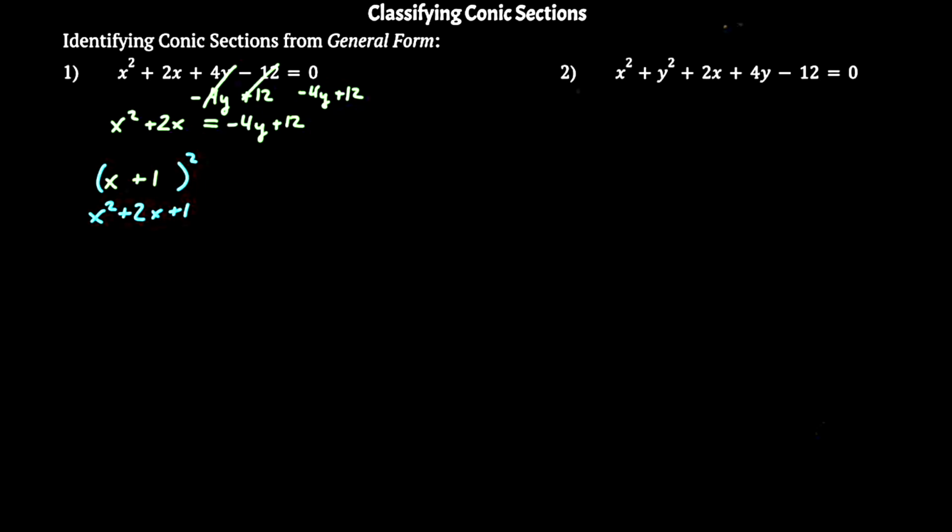So what we're actually going to do is go back up here and fix it. We're just going to add 1. But that's weird. You can't just add 1 to a problem and call it good. You have to do the same thing to both sides. So I'll just add 1 over here.